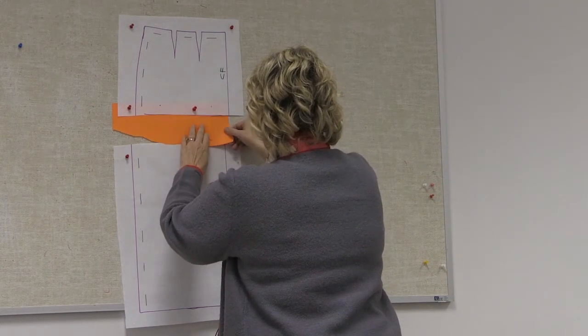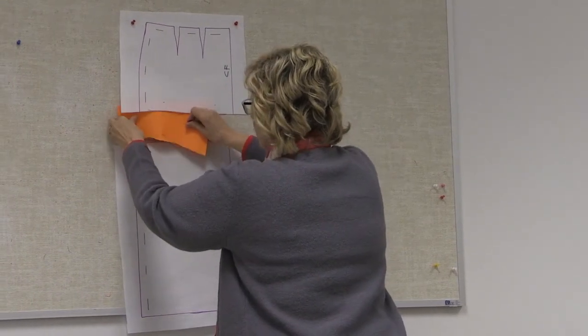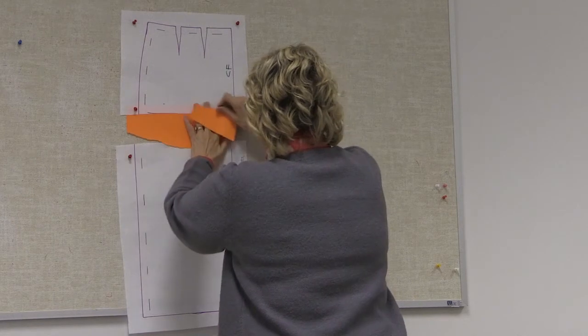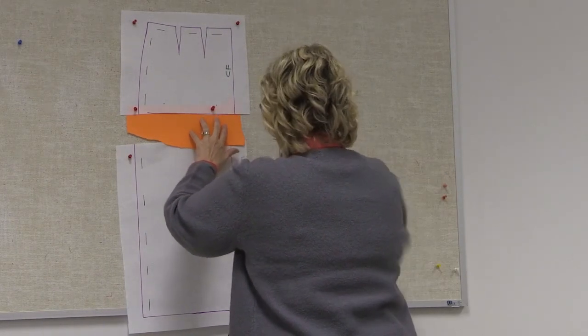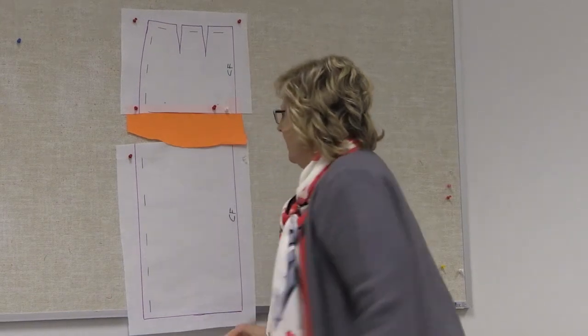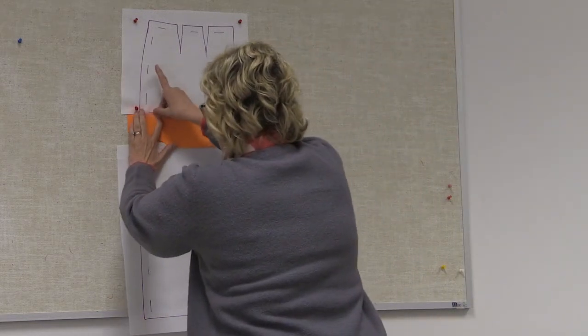I don't know if I like this little piece. It's okay, I just need to move this over a little bit. There we go. Okay. And I'm going to go ahead and tape that on, because I know I need to add some filler. So I'll just tape that on.